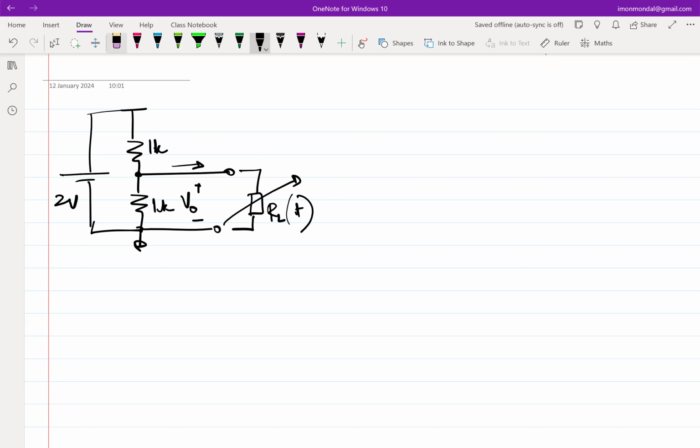Even if, for example, this 2 volt supply also fluctuates because of some fluctuation in the power supply or something else, the expectation is this V naught will not change, right? As a consumer of electronic goods, that is our expectation, because if it changes, then many of the other properties of the stuff inside the network might change. So this is what is required. And let's assume this 2 volt supply right now is constant.